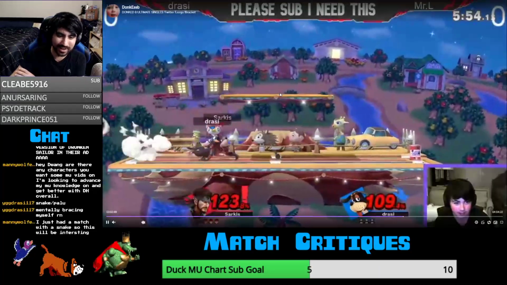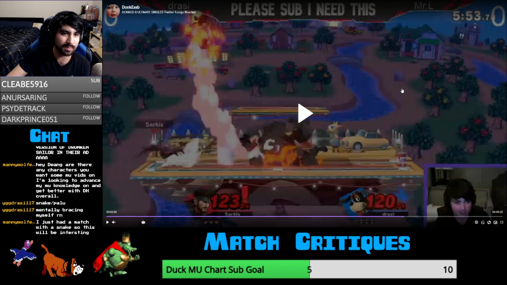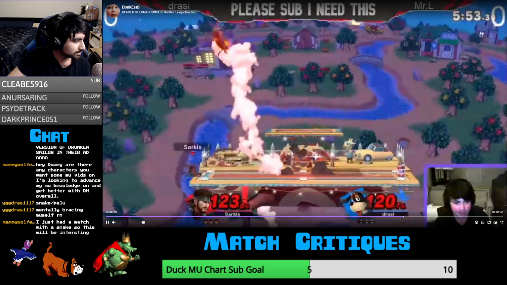Real quick. When Snake's at 113, there's no stage where double clay pigeon to up air is going to kill him. So you might as well just go for the back air or the strong. If you're on Smashville or if you're on Town and City, if you're near the ledge, the strong back air with the sweet spot might kill. But otherwise, just go for the strong nair because you'll get more damage. It'll send him far away too, and you can set up for a really good edge guard scenario.